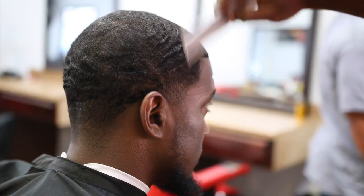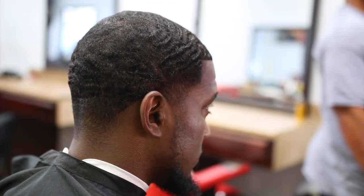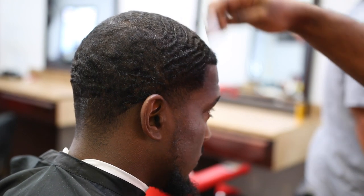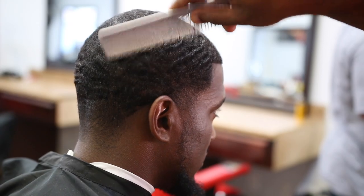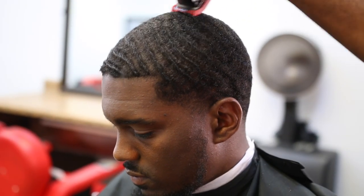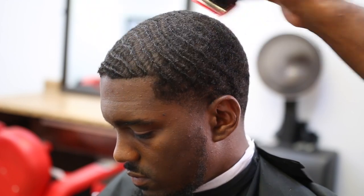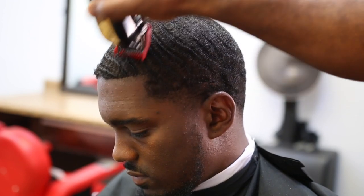But hey, anyway, I got the low taper on the 360 wave. That boy's waves are popping, man. Them waves is popping already. It's such a pleasure when a guy takes care of his hair for the barber so the barber can get to doing what he needs to do. You know what I mean? That's a critical part, an important part.